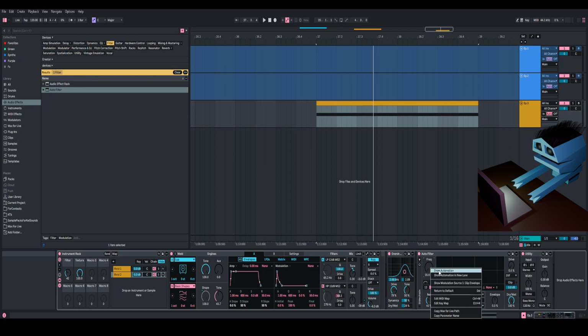If I map this to, oh wait, I have to group this whole thing.